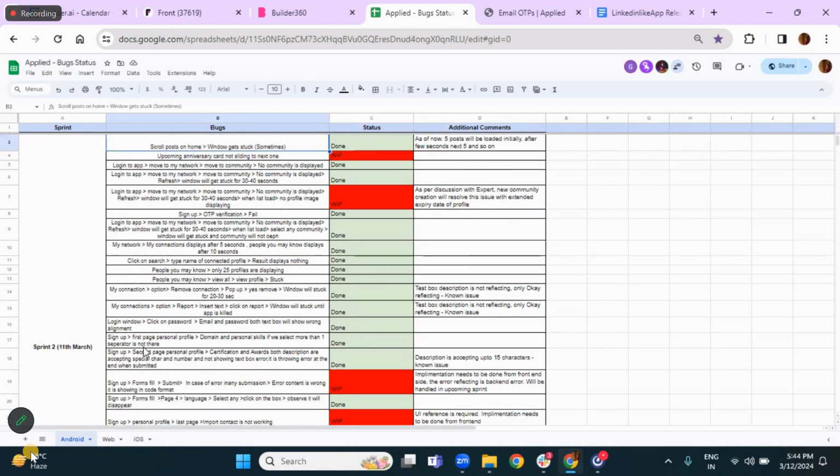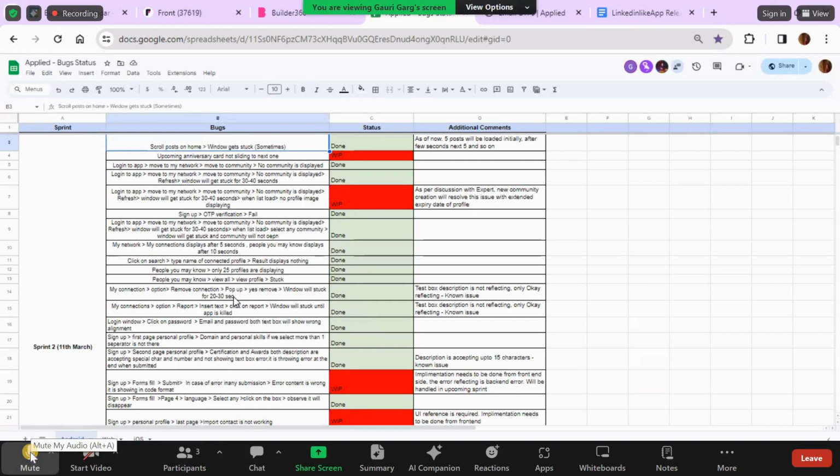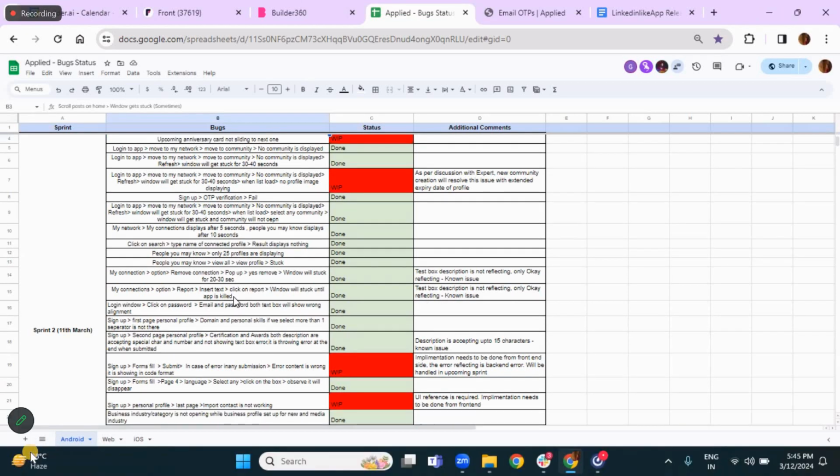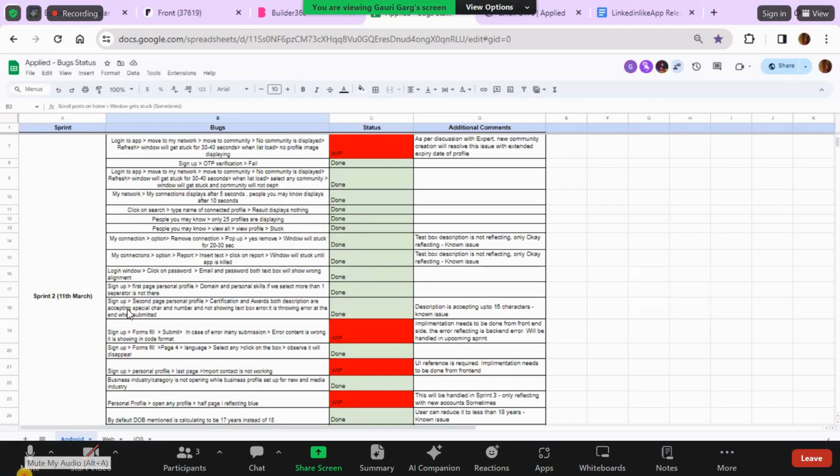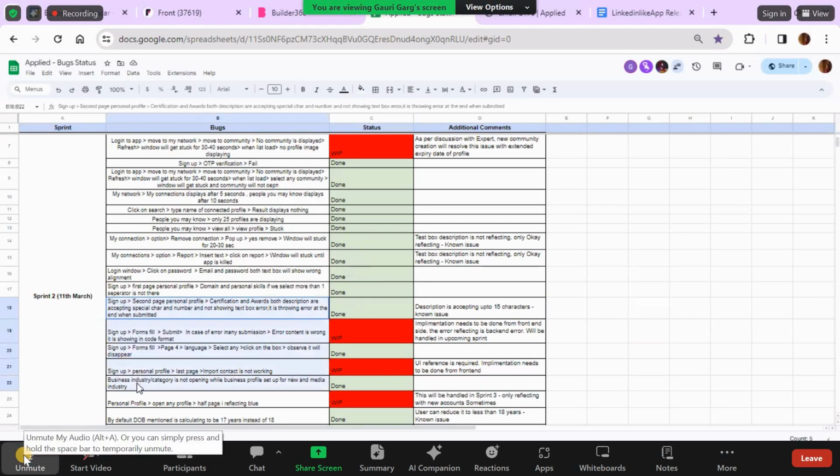There was a lot of time lag. Suppose we were moving to my connections, then options, there was a lag of 20 to 30 seconds between switching tabs. But now we are able to move through all those tabs.